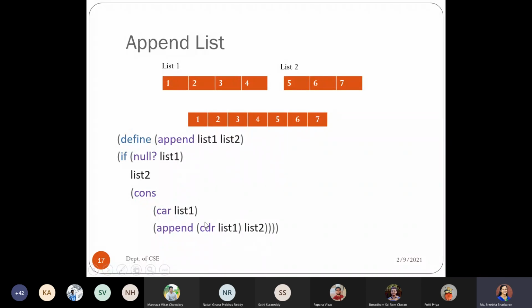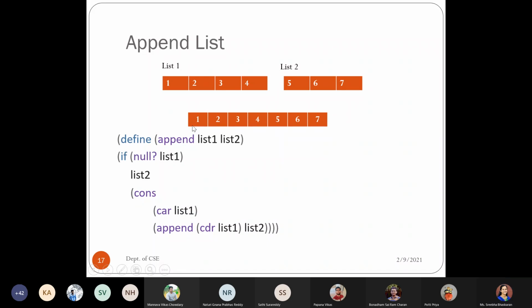Again, it will go. So it goes on like this till what? It will go till my list 1 reaches the empty list. Once I encounter list 1 to be an empty list, what will I do? I will directly return my list 2. In my list 2, I have the last element as an empty list, so nil is there. Since I am saying it is a list, it will be nothing but again a sequence of cons. So indirectly I will get a single list, like how you are seeing the output here.